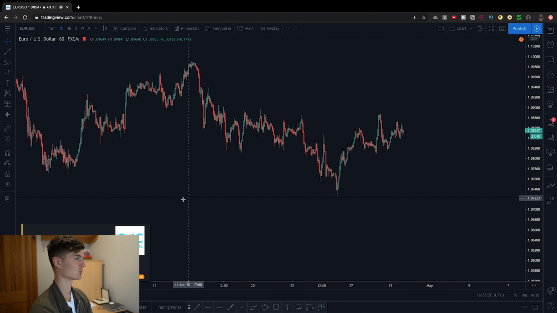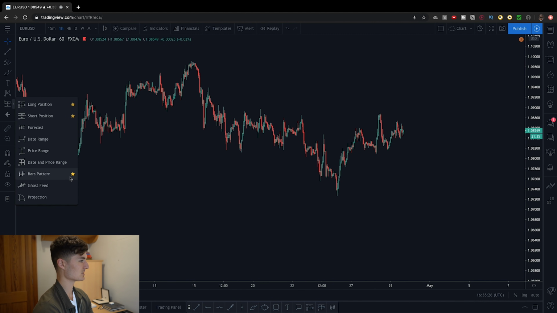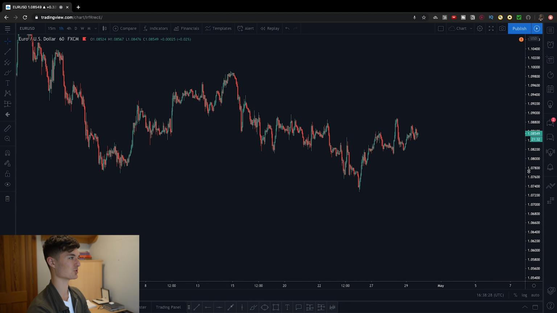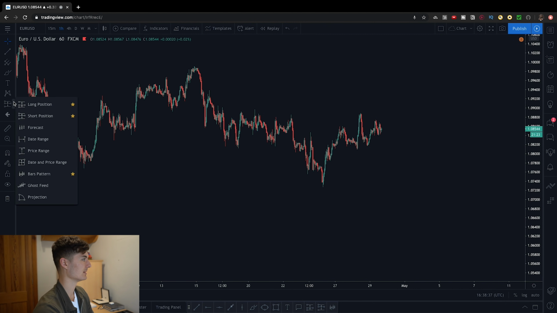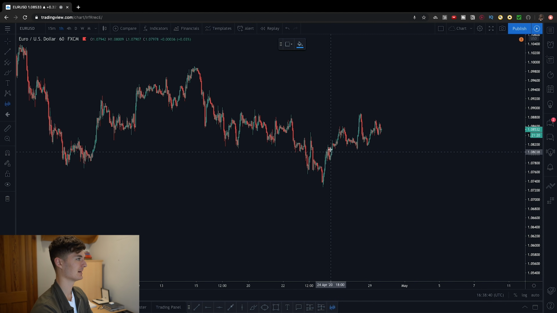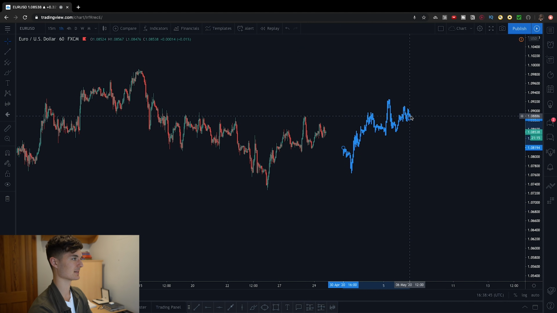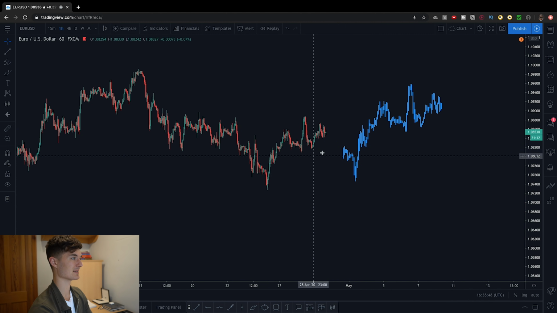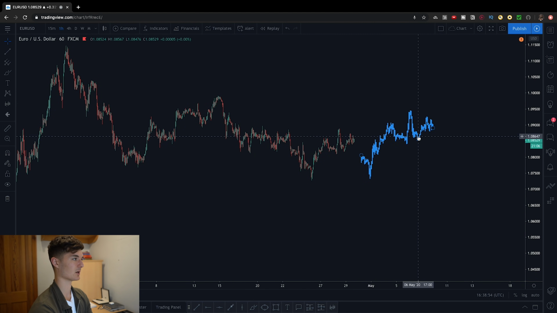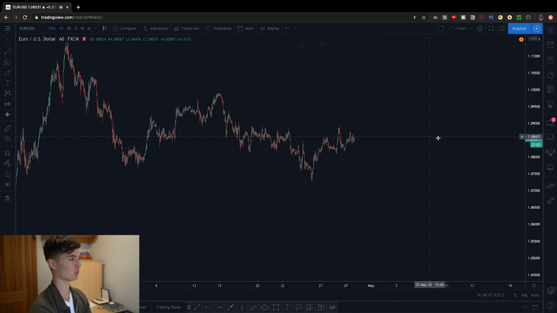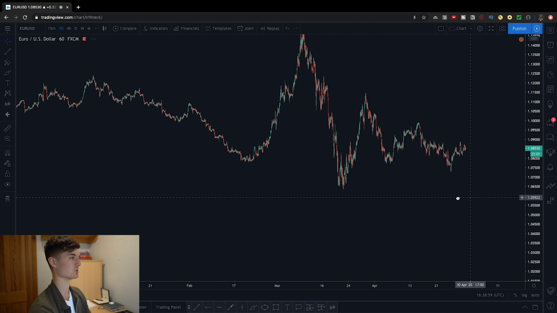The last tool that I've not really talked about too much yet is the bars pattern. So this is a super useful tool too. So for example, you want to forecast future price or give you a good visual representation of what may happen in the future. You can simply come down here into this option here, I believe, right? Go to bars pattern, and then you can simply select a price, drag that across. It's going to give you price here. So it gives you a visual representation of what happened here, and it's going to allow you to potentially forecast that, use that within your preparation side of things going forward to take screenshots, or just simply look at, you know, different forecasting options.